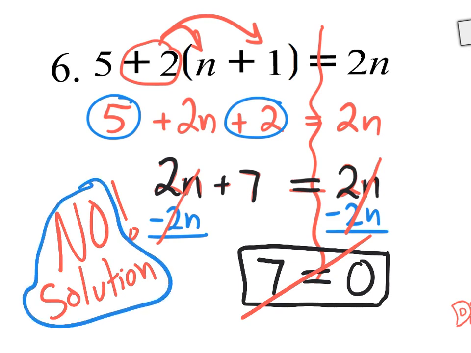By the way, the symbol for no solution is a little 0 with a slash right through it. But anyways, what does no solution mean? It means that there is no number. It does not exist. You can't plug in any number in here and here that'll make this a true statement. It just doesn't work, right? 7 will never equal 0. So this is a special case problem as well. Let's move on to the second page on the next video, that is.